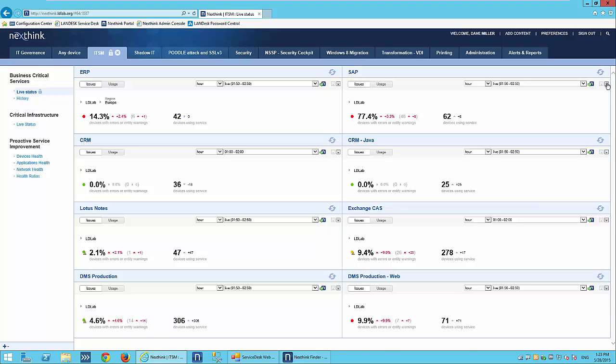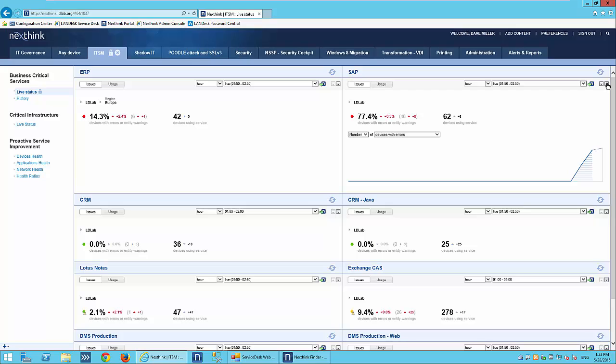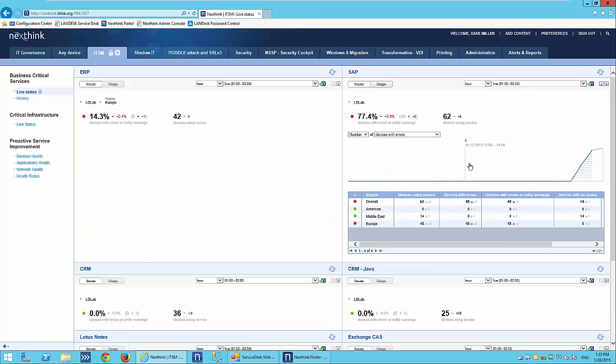So we'll drill in and see the same type of item that we saw over for the ERP application. We can see something very similar. We can see that we're trending. If we switch over and take a look at usage, we can see that this is not in direct relation to the actual utilization. So we can come over and take a look at that. We can drill in a little bit further. We can see the problem is just taking place in Europe, and it appears to be widespread across Europe. So immediately I'm able to go through and see this type of information.